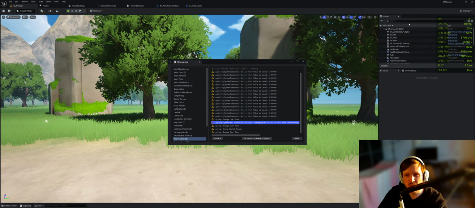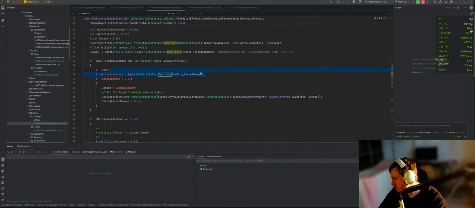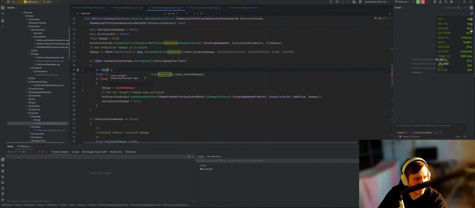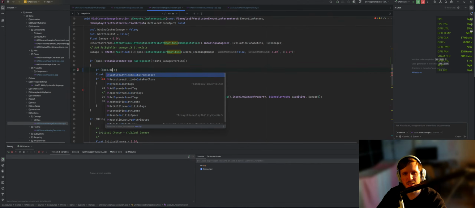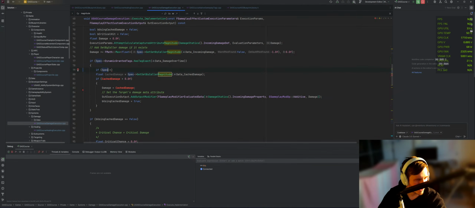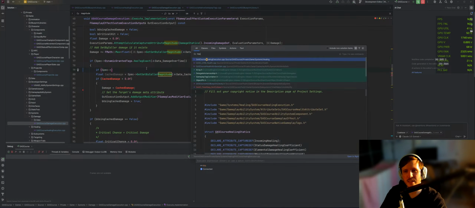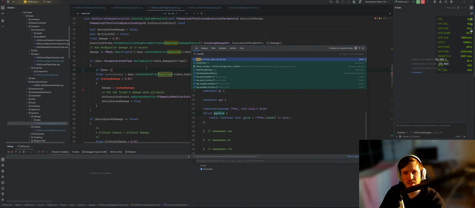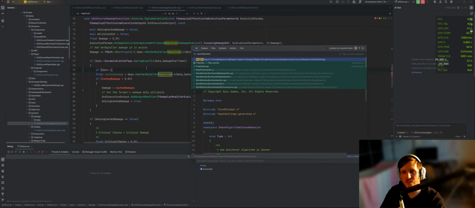So it says, okay. Also, I don't really trust AI too much, but let's see. There should be data. So spec data. No. So spec has valid captured attributes. No. Is there anything called has set by caller?